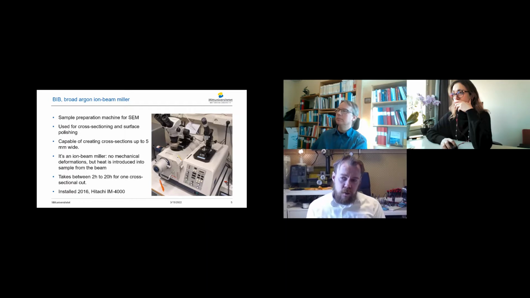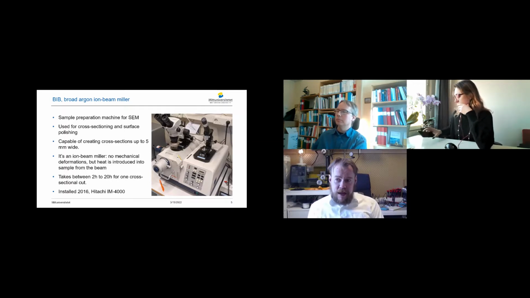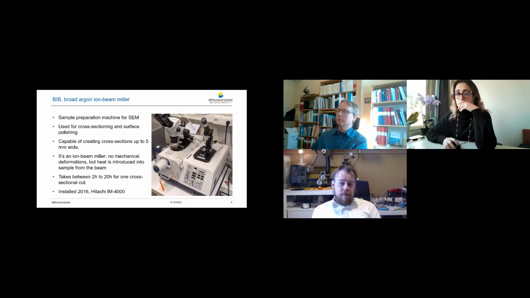And there are two types of plasma beams that you can use. One is called the focus ion beam, and that is a tool that is used inside the scanning electron microscope. And the other tool is the thing that we have in the picture here, the broad ion beam tool. So they are basically the same kind of apparatus, but they serve different purposes. And the difference is that the broad ion beam can make a much broader cut. And we are talking about up to 5 millimeter in width of the cross-sectional area. If you compare that to the focus ion beam, it is usually less than 100 microns and things like that.